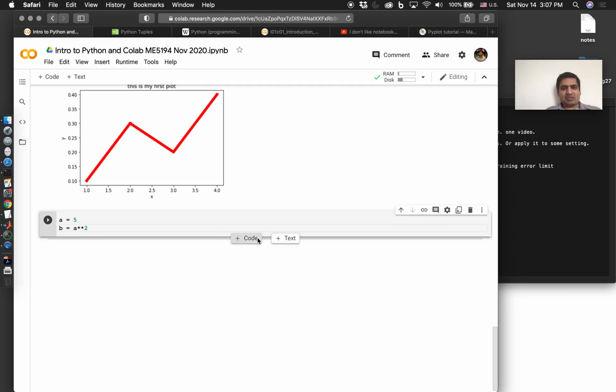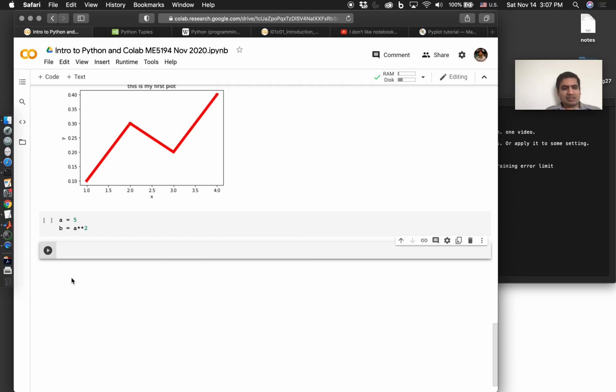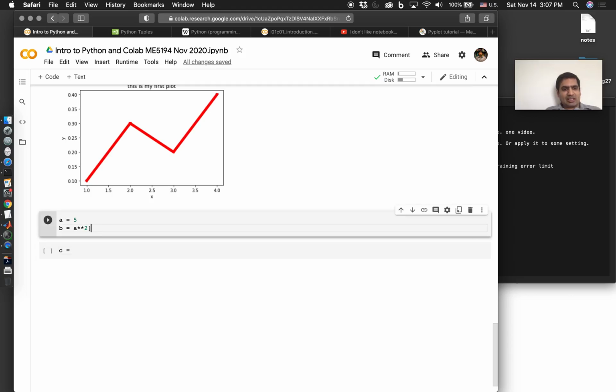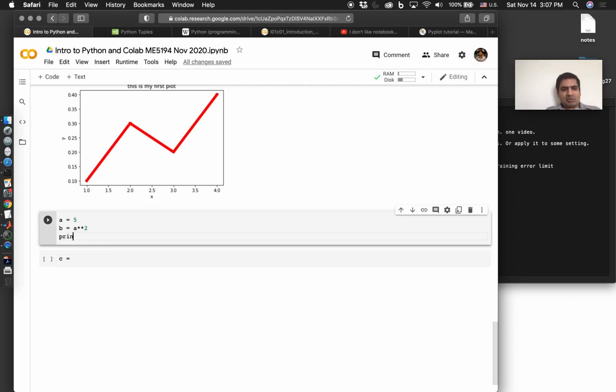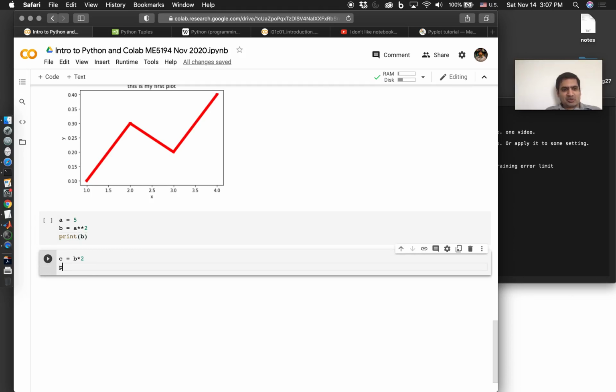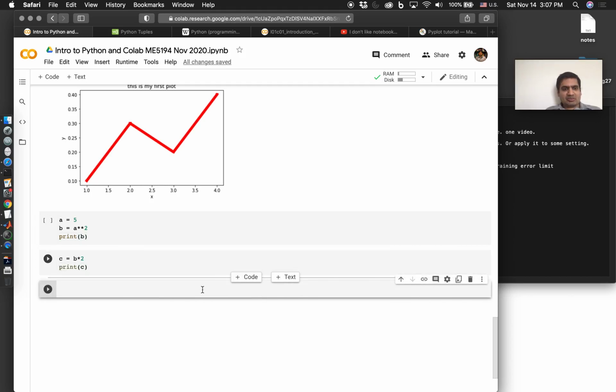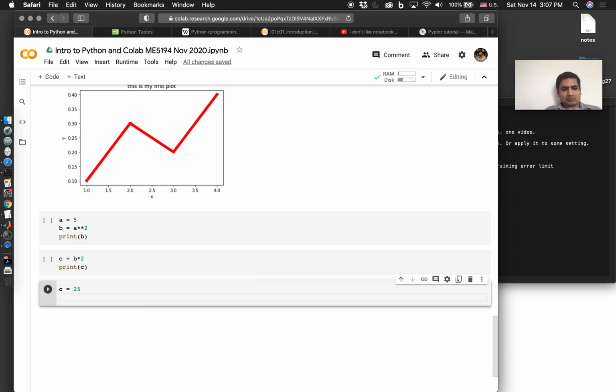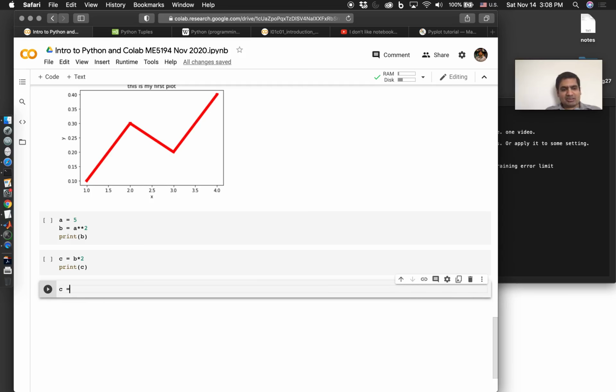Okay, I'm just going to do that, and then add another piece of code, and then go print b, and then c equals b times 2, and then go print c, and then I'm going to have c equals 25, or sorry, b equals 25. Okay.